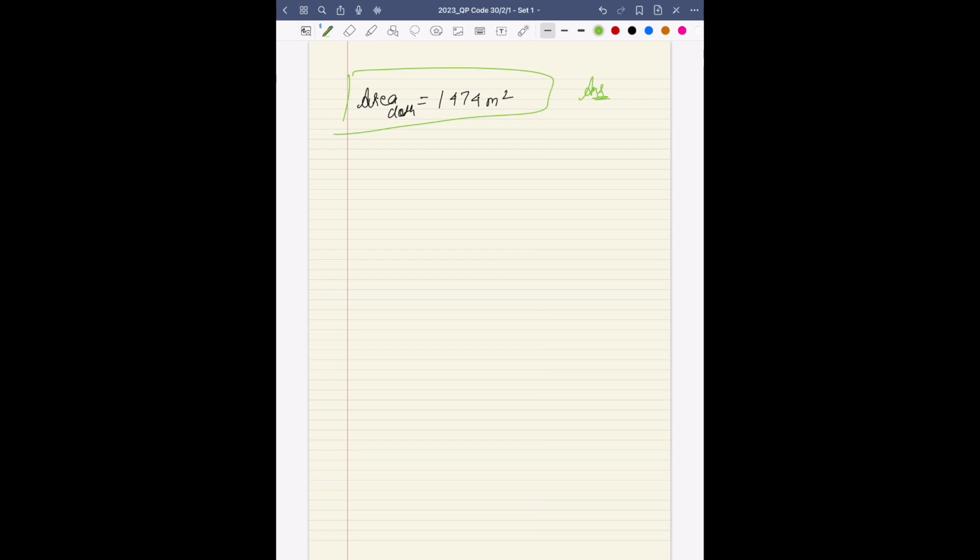Okay, next part is B. What does B say? It says find the total volume of air inside an empty tent. Very simple. Now they're talking about volume, right? So this is nothing but volume of cone plus volume of cylinder. What is the volume of cone? 1 by 3 pi r square h of cone. Write cone, don't write h, because you have two separate values. Only if it has the same values, then write the same variable.